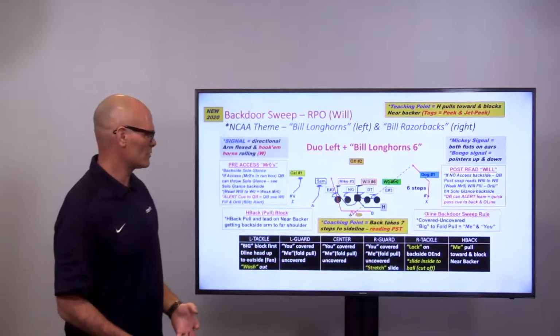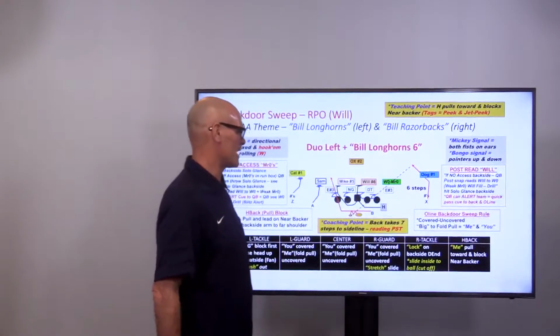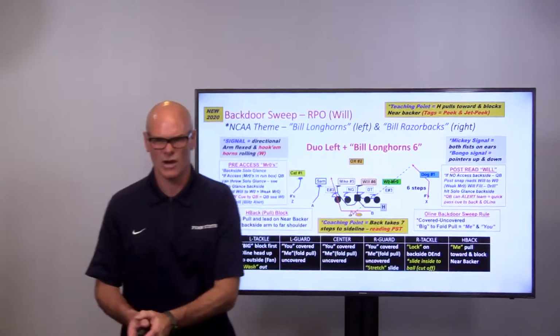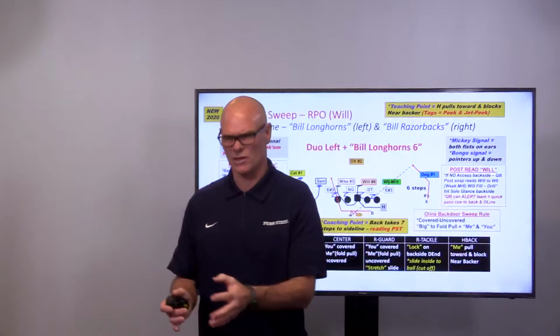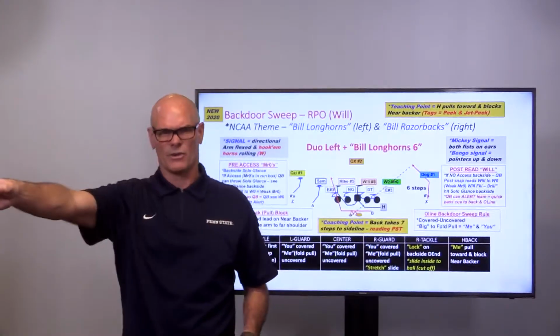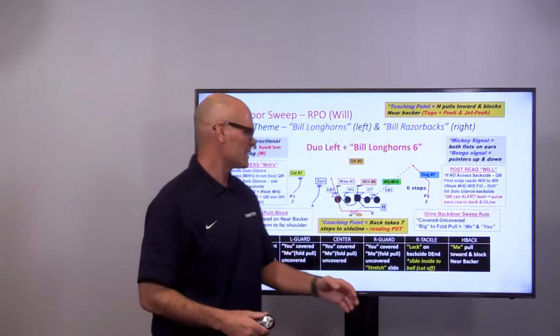So we're in a 2x2 set. It's going to be a single receiver, and it's the X running his glance or skinny post. Quarterback will still take the shuffle across, but now instead of reading the mic, he's reading the will. The will fills or runs, we just go ahead and hit that glance route right there. Will sits, we go ahead and give this.